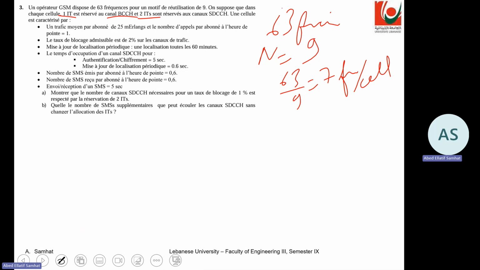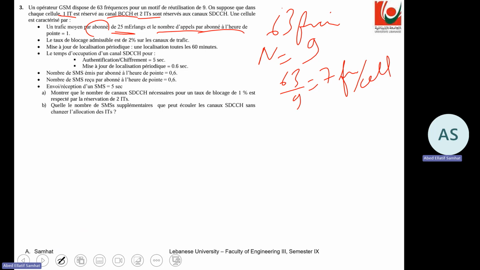So in each cell, the traffic is characterized as follows. We have 25 millierlang per subscriber at peak hour, and at peak hour the call rate is 1 call per hour.